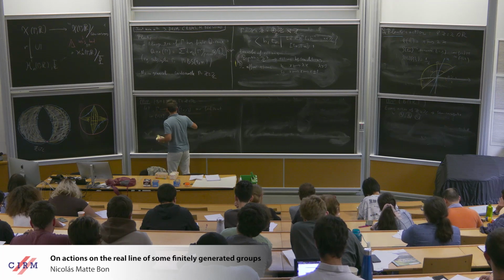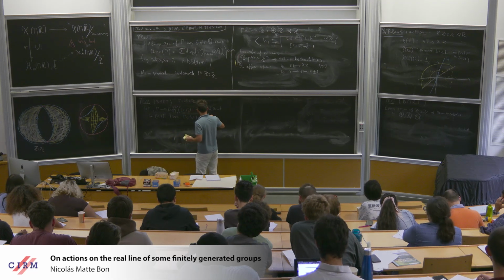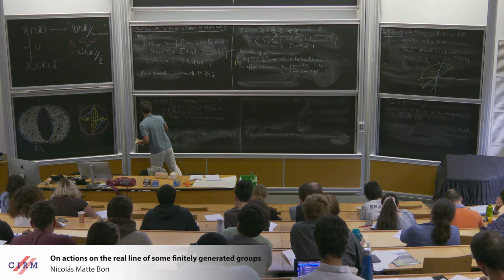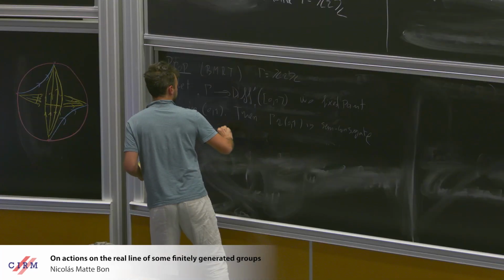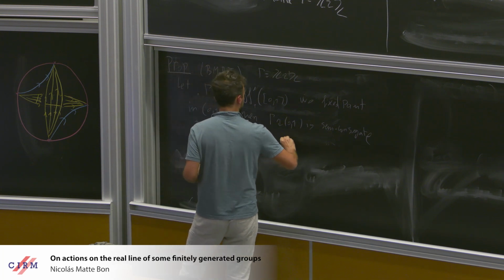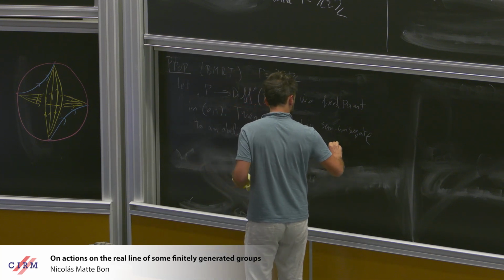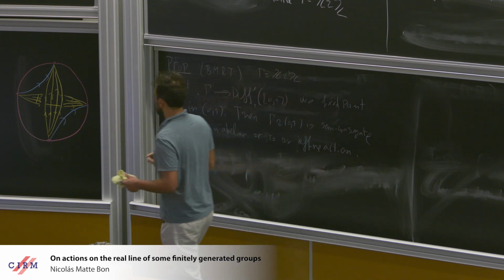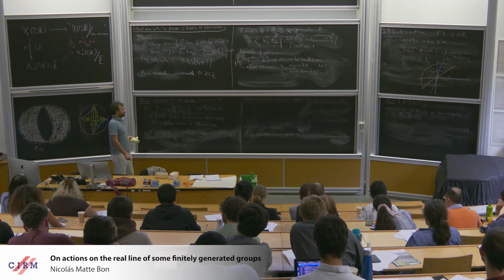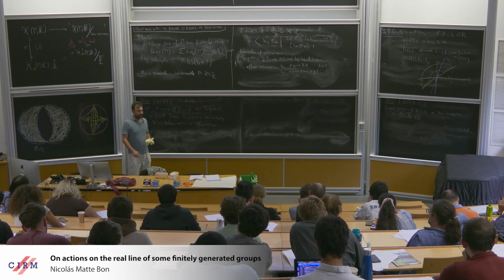Then the action on the interior is semi-conjugate to an abelian action by translation, or to an affine action. And how do you prove such a thing? Well, by this classification, the only thing you have to prove is that the Plante action, that specific action, cannot be semi-conjugate to a C1 action. And how do we do it?